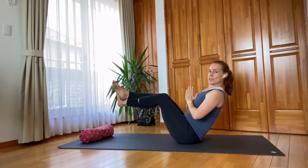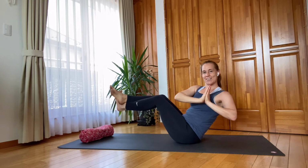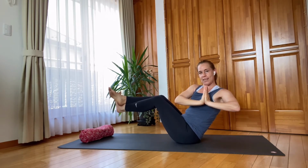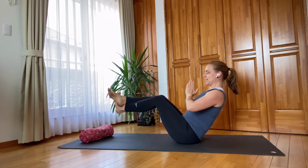And then we're going to twist to the left side, trying to align the right elbow at the height of the left knee. Maybe the left arm can come up. We're breathing here. Press your palms together. Breathe. 3 and 2 and 1. And coming back to center.